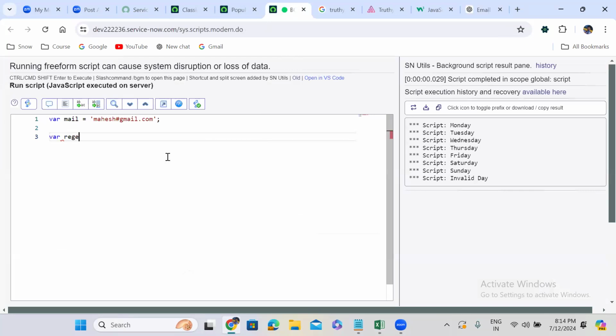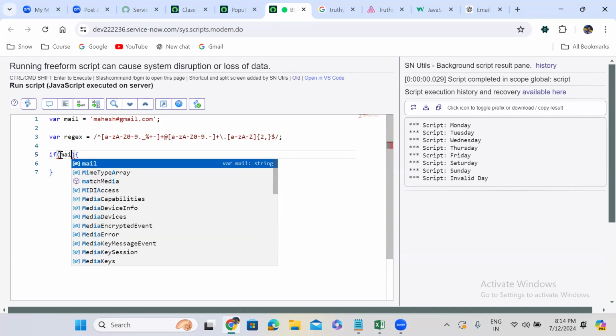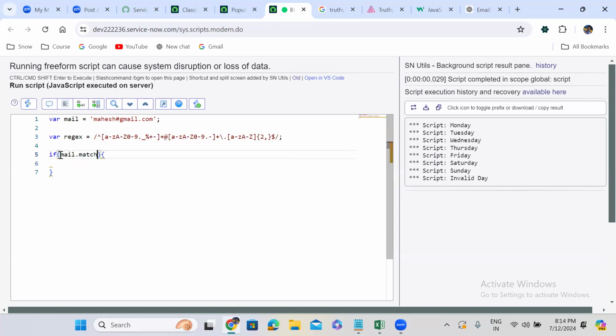Where regex is equal to... okay, if... mail dot match regex. Okay.